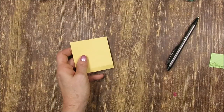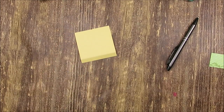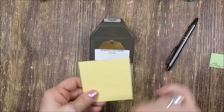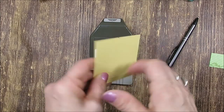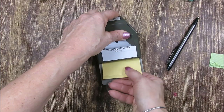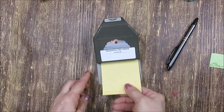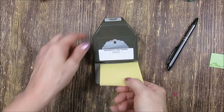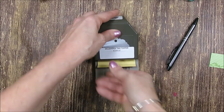Now let's do this part first here. You're going to use the tag punch. And oh, here it is. For this one I use Delightful Tag Topper. Where you made your mark, you want to slide it in the back. And you're going to see why. Because this is 2 inch, so you cannot slide it. You're going to have to push it in the groove here and slide it all the way.